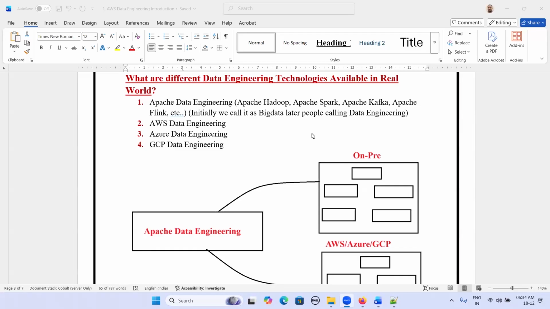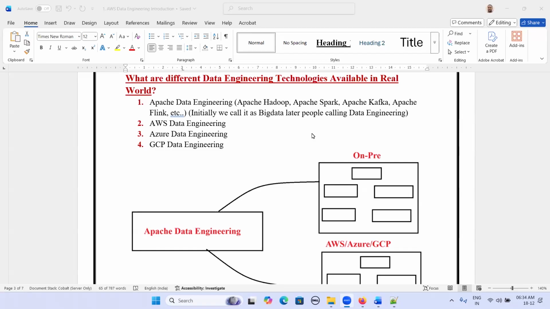Because every Apache data engineering setup has to be done either on-prem or on cloud. Even though Apache data engineering services are free, infrastructure is not free. We have to set up everything.